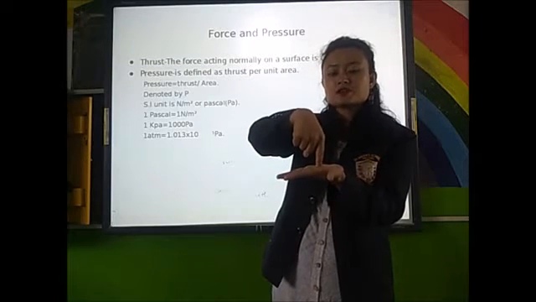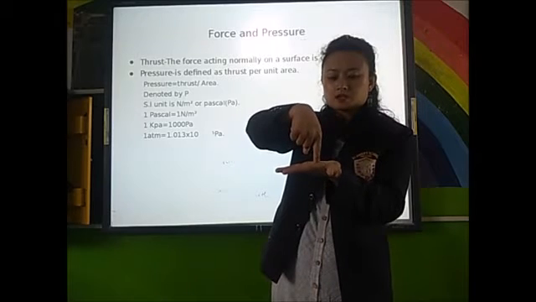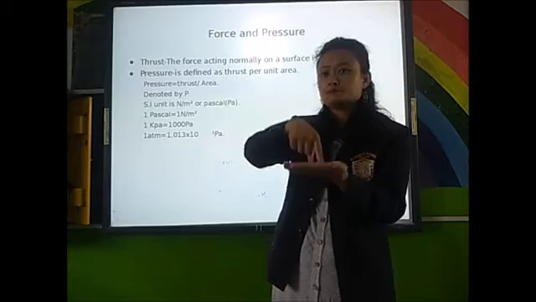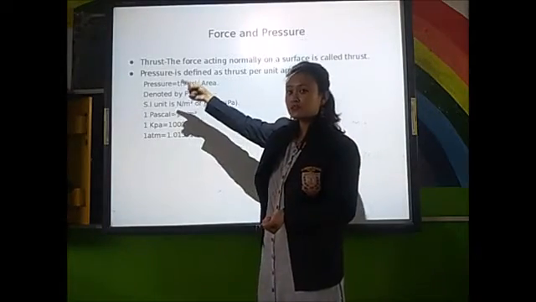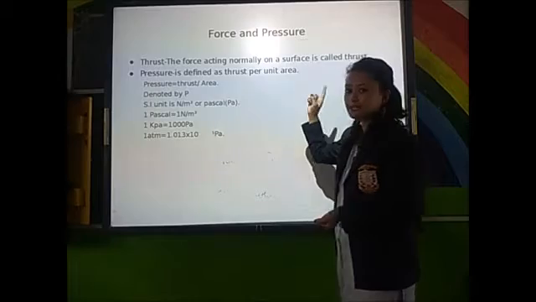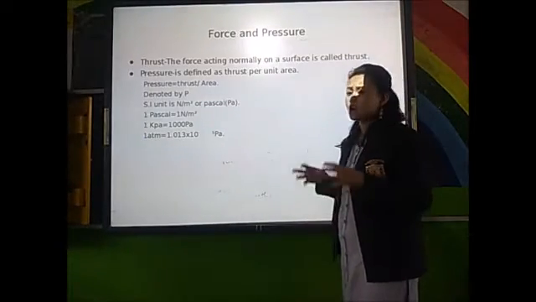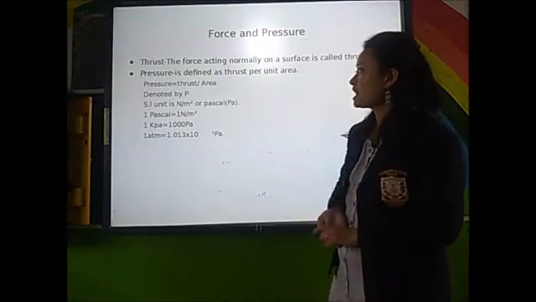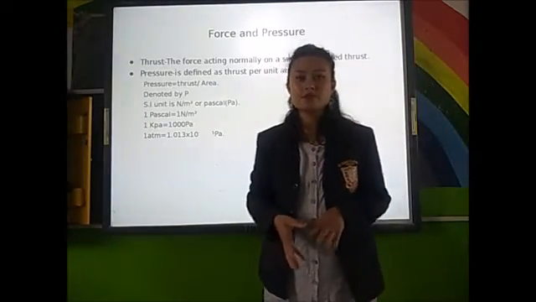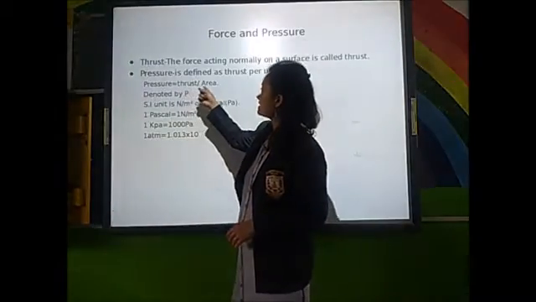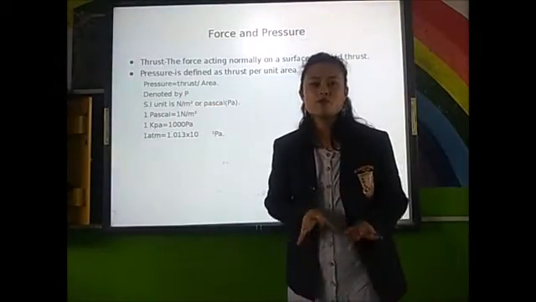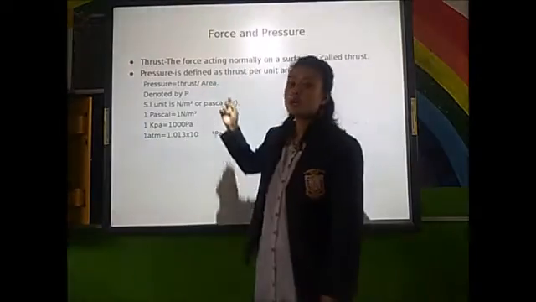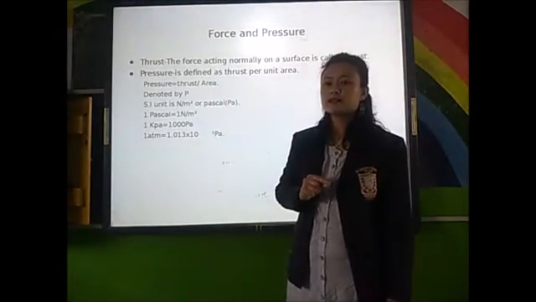So when I applied a force on this palm, this finger is only putting a pressure on a certain particular area. It's not covering the entire palm, just a particular area. So what is pressure? Pressure is defined as the thrust per unit area. That means how much force you apply on a certain area is your pressure. And the expression for pressure is thrust divided by area. You can also write force divided by area. It will be the same. Pressure is denoted by the letter capital P.